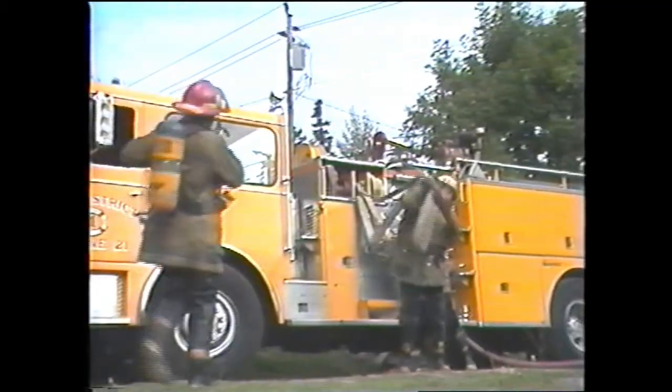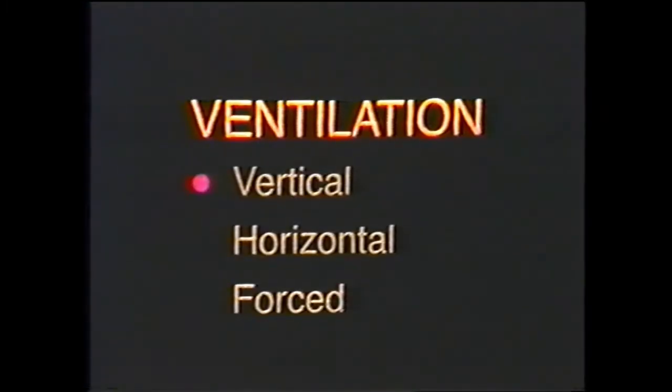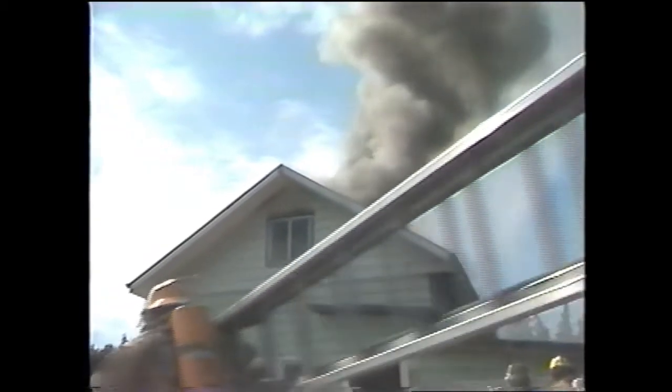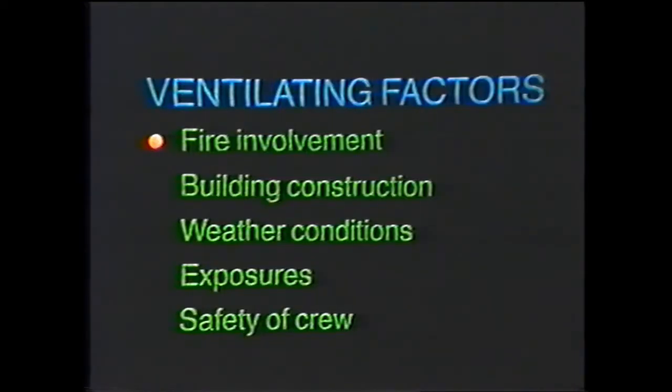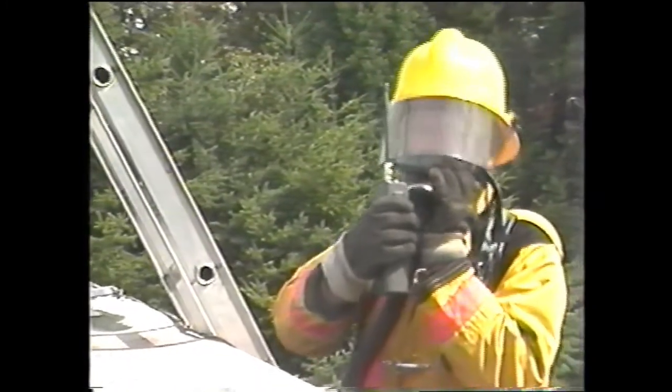The decision to ventilate a fire should not be taken lightly, but should be evaluated quickly to realize the benefits offered by either vertical, horizontal, or forced ventilation. Among the factors to be considered before committing a ventilation crew is the involvement of the structure, building construction, weather conditions, location of exposures, and the safety of personnel not only committed to the venting, but also working within the structure. Personnel should not be committed to an unsafe roof.